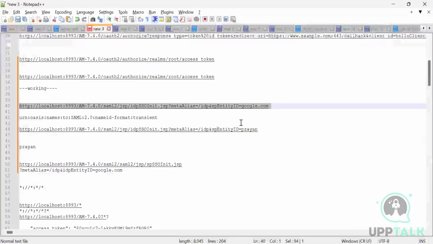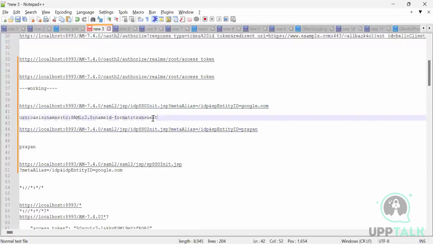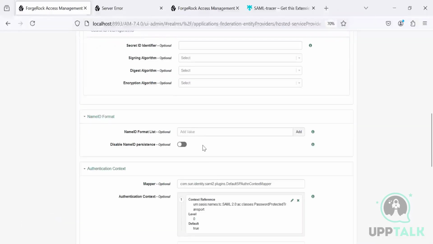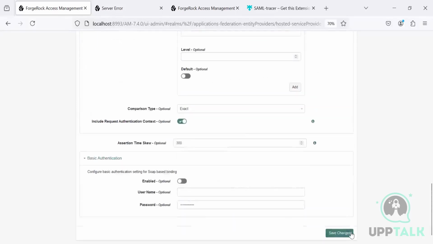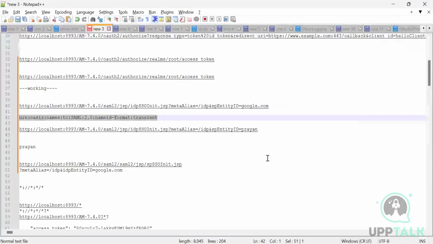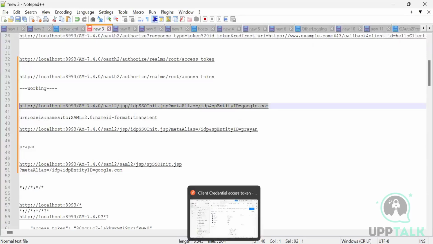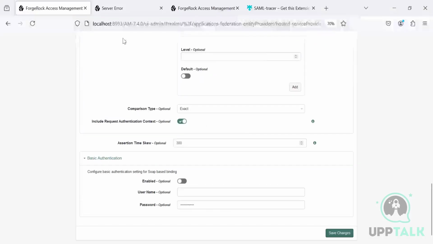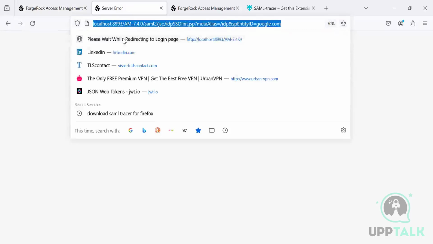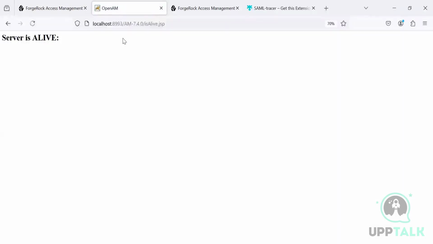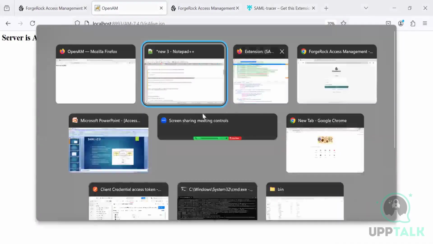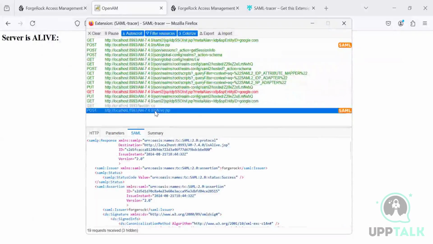So if I correct it again, name ID format. So this one. So if I hit it again, and if I go to my SAML one again, so if you see this one, I'm getting it again, right?